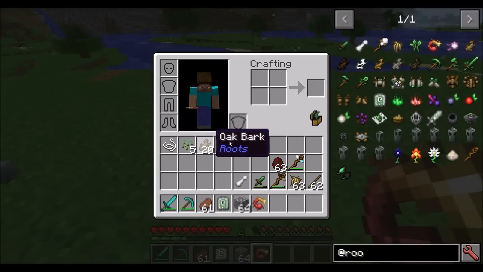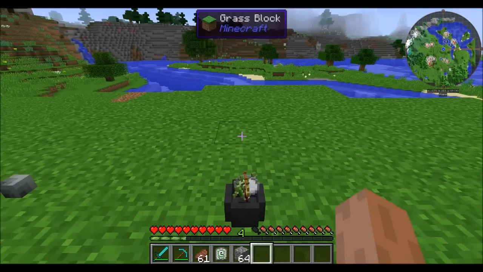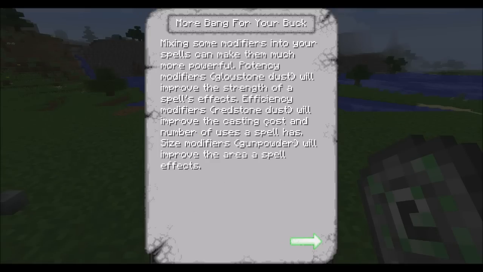But now, instead of adding the old root, we're going to add an Infernal Bulb, which you have to add before any modifiers. That adds the ability to have 2 modifiers on your spell. Potency will improve the strength of a spell's effects. Efficiency will improve the casting cost, basically make it cost less of your mana, and it also increases the number of uses a spell has. And then size modifiers will improve the area of a spell, so it'll affect a larger area.